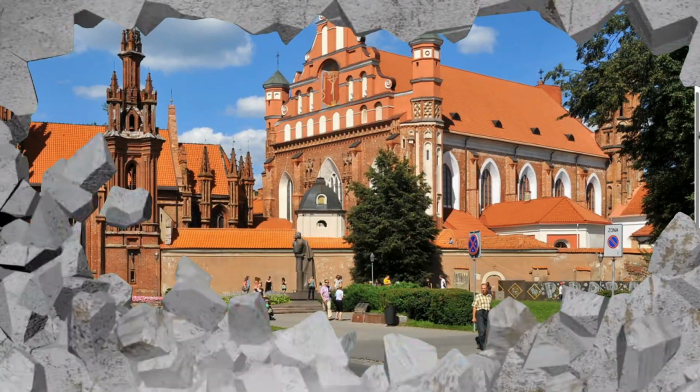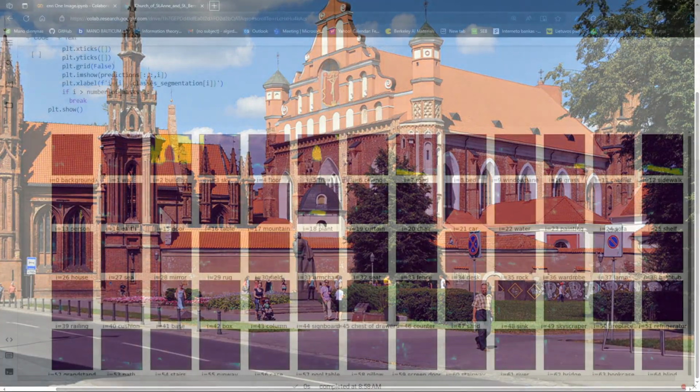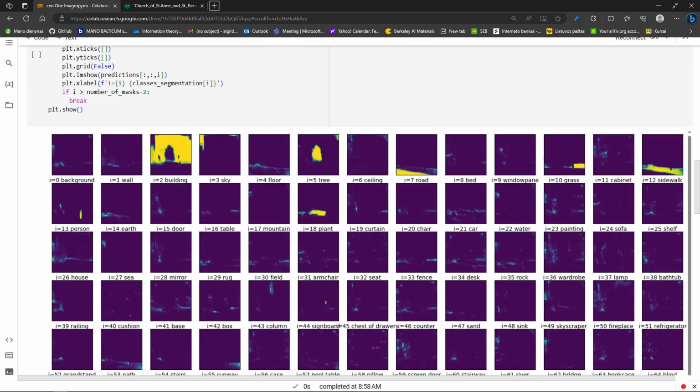In our example, the model segments the pixels into 150 different classes. As you can see, we have a collection of 150 images right here, each of them displaying the pixels that correspond to a particular class within the photo. For instance, the tree in the photo is meticulously outlined on the corresponding pixel map.